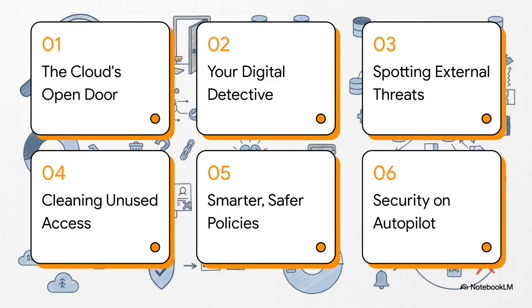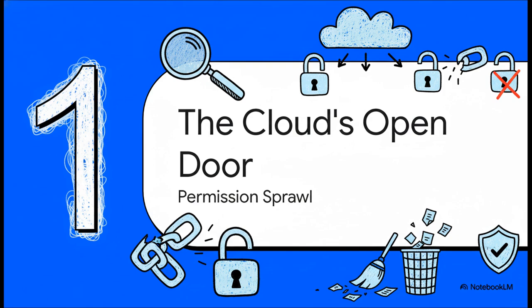So here's our game plan for this explainer. We're going to break it all down. We'll start by digging into the core problem, then we'll meet the tool built to solve it. After that, we'll walk through its most powerful features, from sniffing out external threats to actually building safer policies for you. All right, let's start with the problem itself.